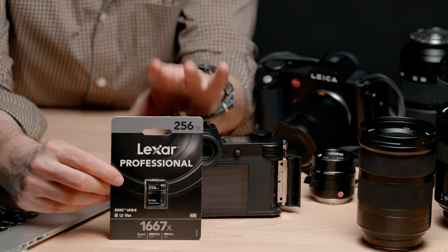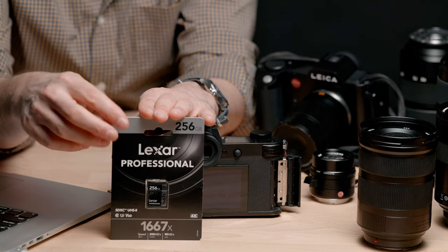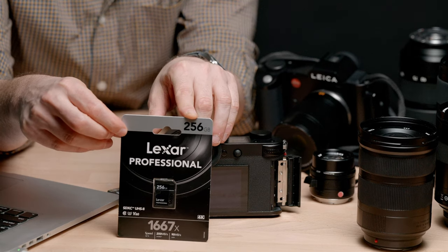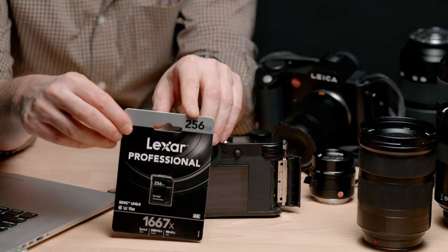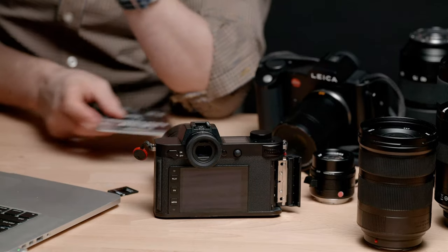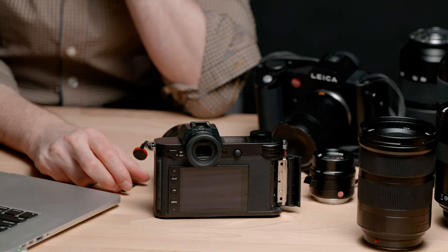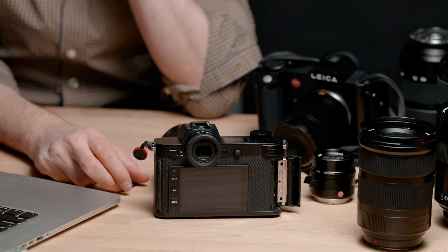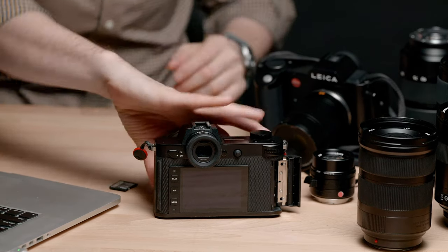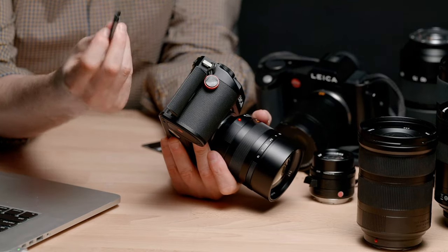By comparison, if you ask me what the absolute best card is to use on the SL2, especially if you're going to do video, it's the Sony Tough series, which is a 300 megabyte per second card, read and write. They only come up to 128 gigabytes, and the 128 gig card is like 200 and some dollars. And again, this changes every day. If you watch this video in 10 years, it's probably going to be like 4 cents. But these cards are a fraction of the price.